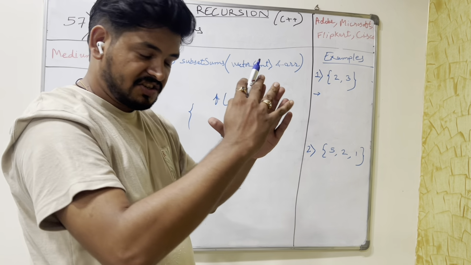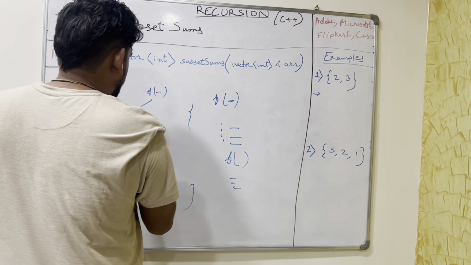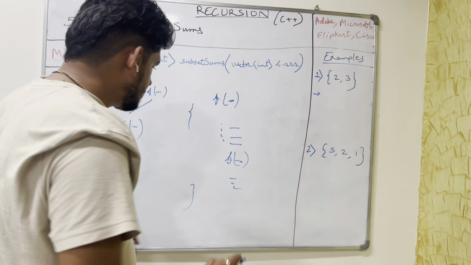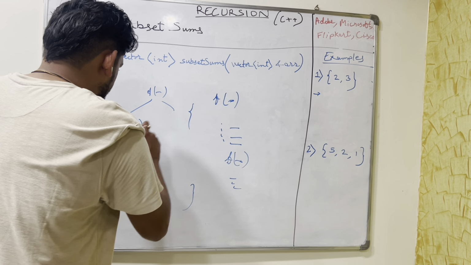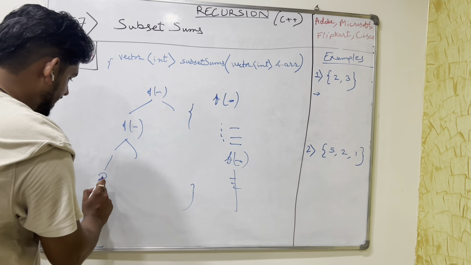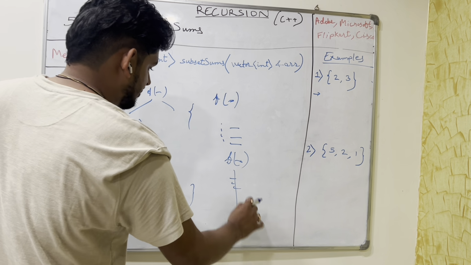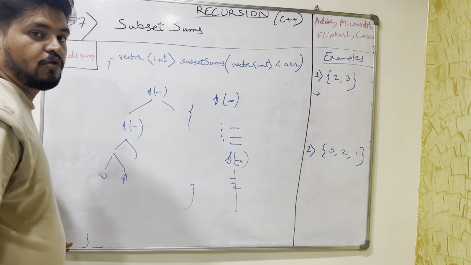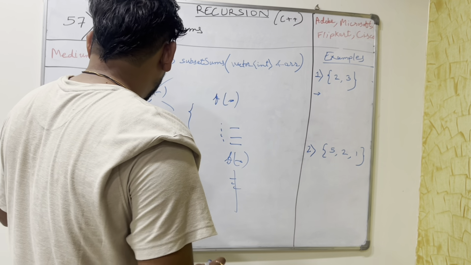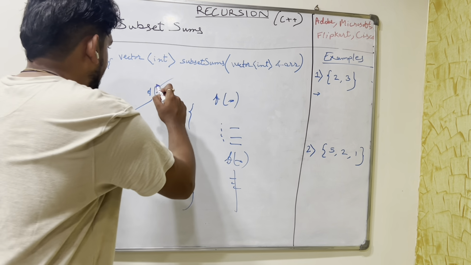So a recursion stack tree will be formed: for this input this is called, and then again this is called, and there will be some condition by which the function will be terminated. After termination, the next code will be executed. When this gets finished, then this will be executed. If more functions are called, like two or three functions, then a tree stack would be formed, and the final output will come after all the functions that were called have been solved.